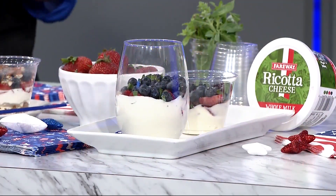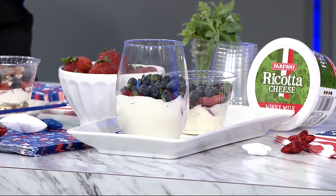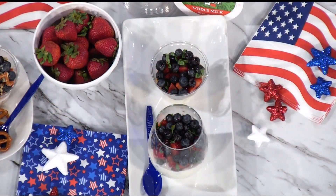The third one has some interesting flavors if you're looking for something a little different. The base is ricotta cheese mixed with sugar and vanilla, and then we have strawberries and blueberries. I made a balsamic glaze and used basil, which is more of a savory herb — you'd usually think of mint in a dessert. It's a classy, different twist. You can really only layer this so many times with that ricotta layer, but it adds a lot of different flavors if you're looking for something beyond a typical sweet dessert. So really something for everyone — you have sweet, salty, and savory.